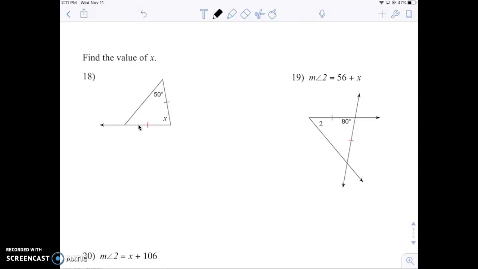So I'm going to go ahead and stop the video here. We're at the end of one concept and beginning of another. So I don't want your little brains to be overloaded, and mine needs a break. So check your work from the first 17 and then go to the second video.